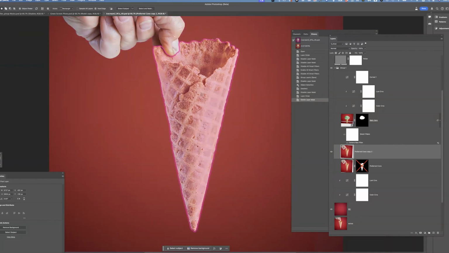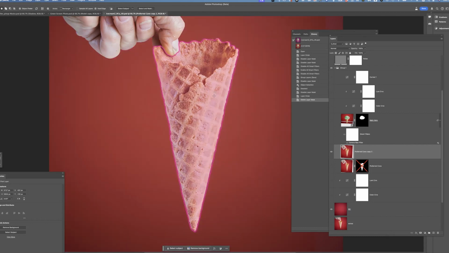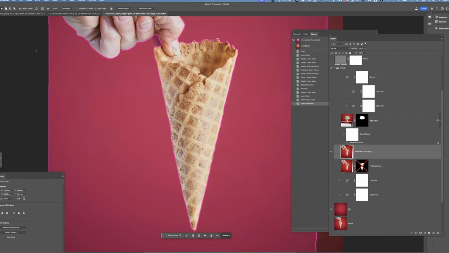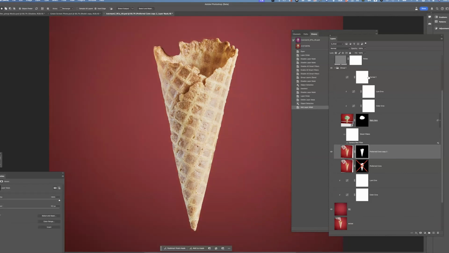I don't think there's a way to change the color on this. I'd have to check. Oh yeah, right here. You can change the color of the outline and set the outline thickness, if you use this tool a lot. I just thought, let's see what happens if I use the Object Selection tool. That looks pretty good, but if I'm just looking at crawling ants, it's hard to tell. So I'm going to click on this to make a layer mask.